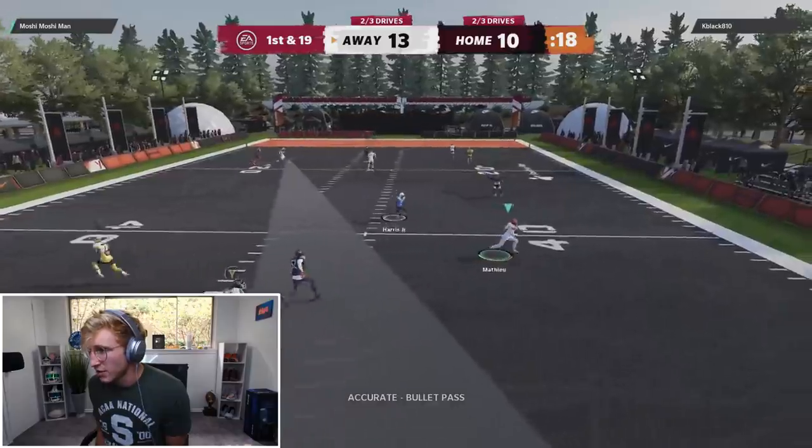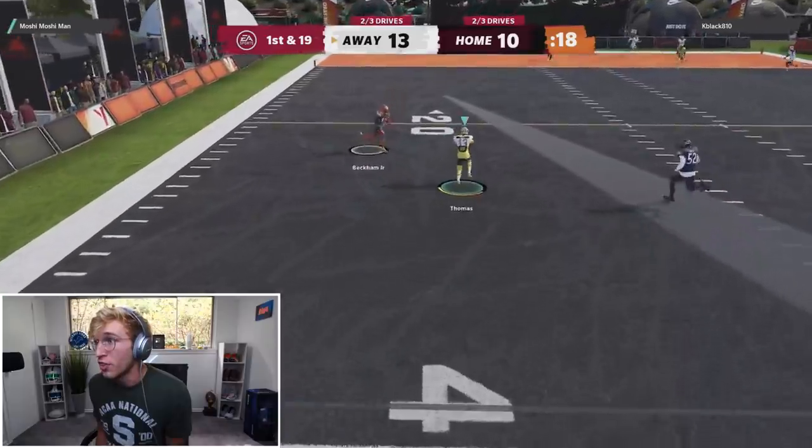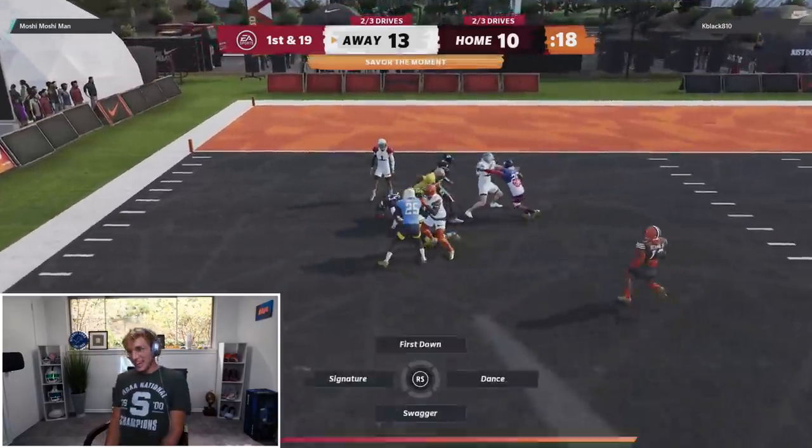He's playing on Tyrann Mathieu's guy. Back across. Holy throw, that was nasty. Michael Thomas gets around Odell. One more, one more to beat. All right, I'll take that, though.